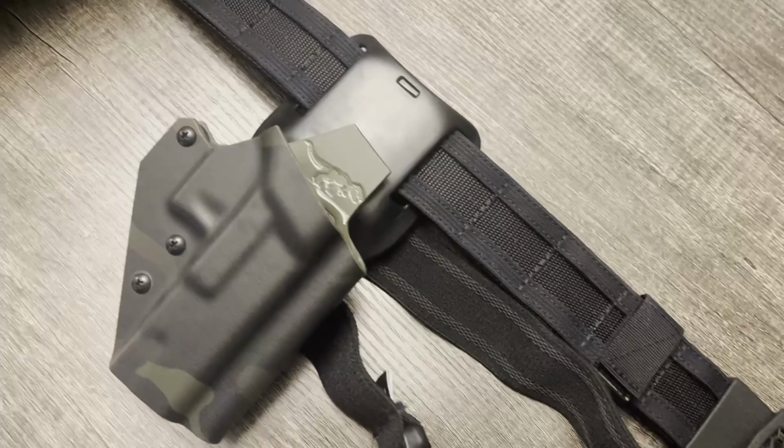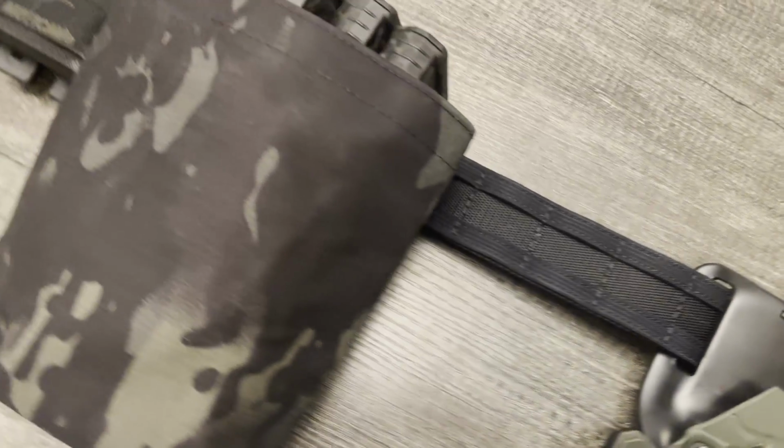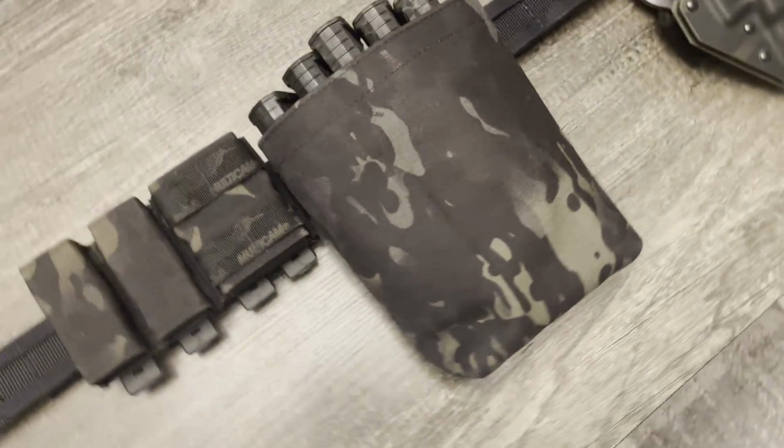Affectionately named the Skittles bag from Esstac. It's one of their products you can get on the website. You see I have it on my battle belt from Core that we recently did a setup video of. And going into a couple features of the dump pouch itself, it is of course designed for use on these sort of range or battle belt setups like you can see here.